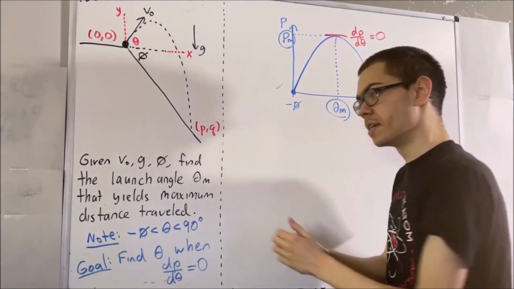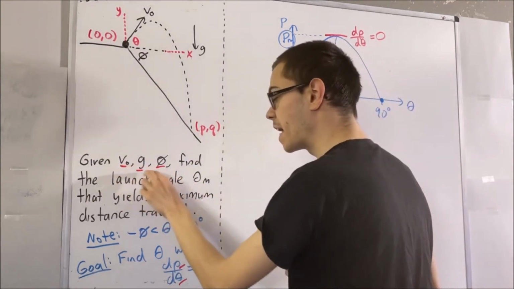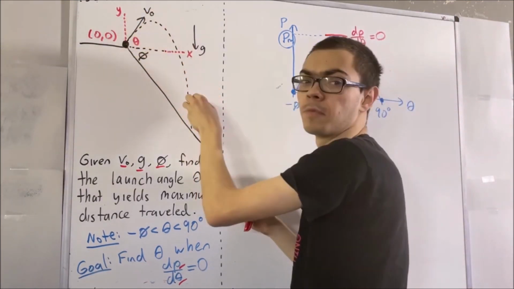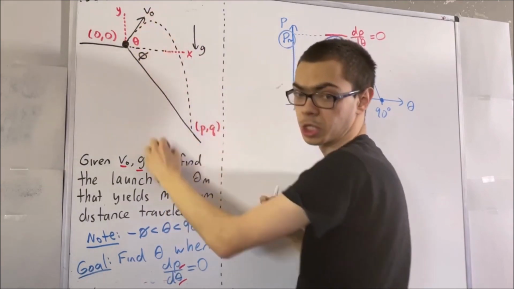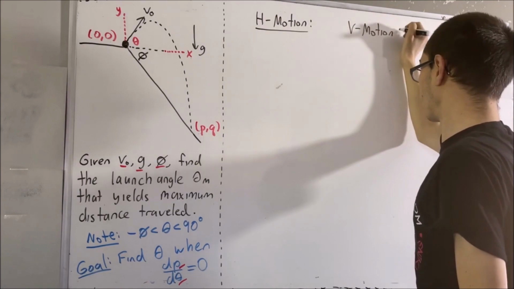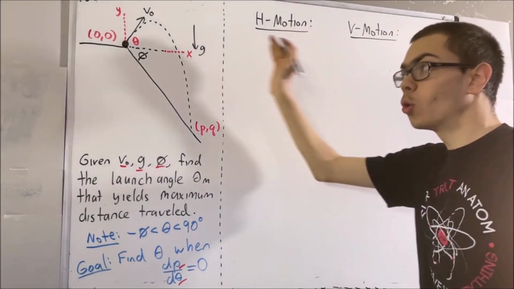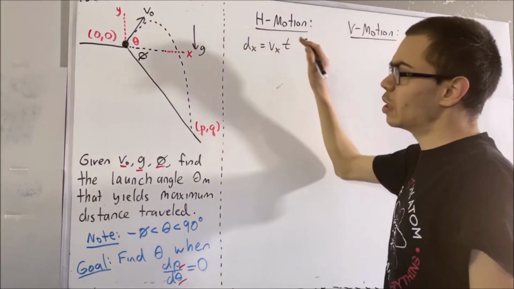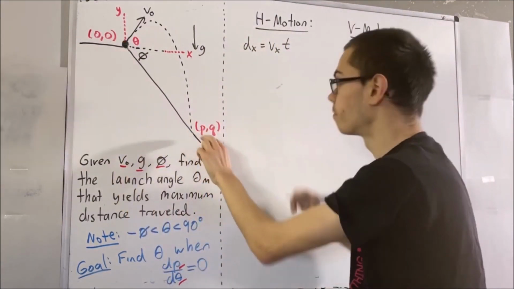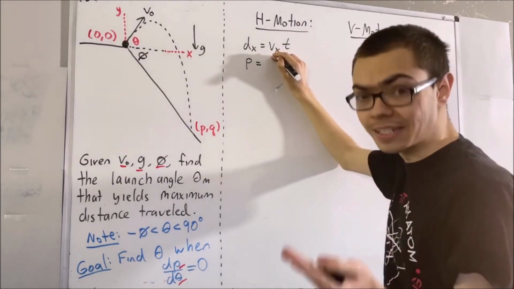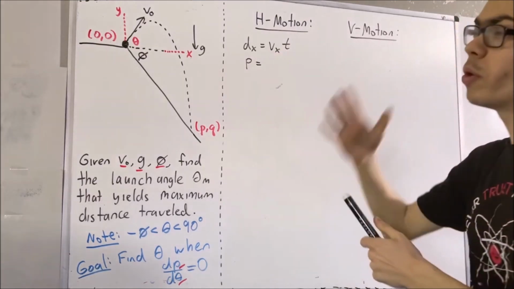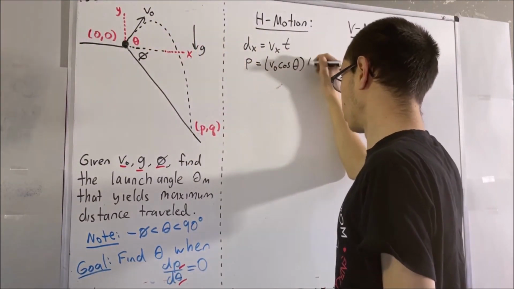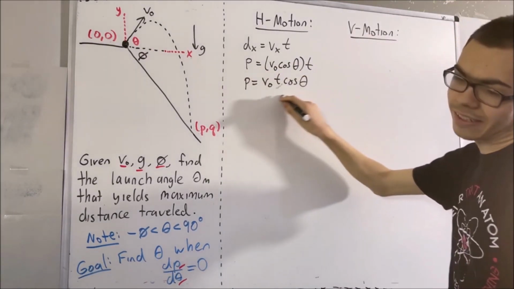Okay, so how do we do that? Well, we're going to need an equation consisting of all 5 of these things. And so how do we get an equation like that? Well, we can consider the motion of the ball. We have the horizontal motion of the ball and the vertical motion of the ball. As for the horizontal motion, we know that horizontally we have constant velocity. Therefore, displacement equals velocity times time. The horizontal displacement of the ball is p. Now, the horizontal velocity of the ball is a constant. So to get the horizontal velocity of the ball, all we really need is the initial horizontal velocity of the ball, which is really just v0 cosine theta. So that's the horizontal motion.